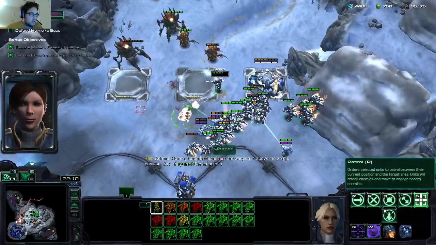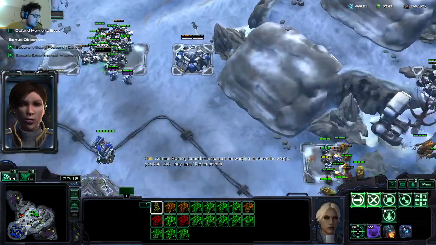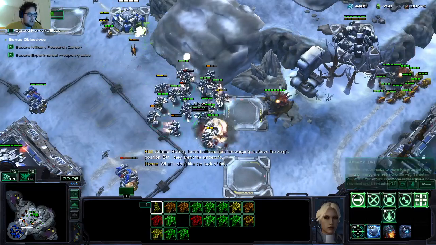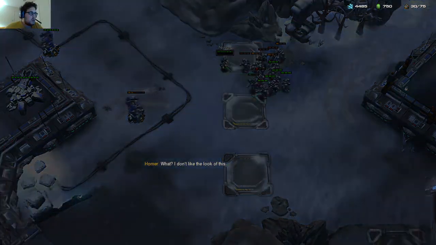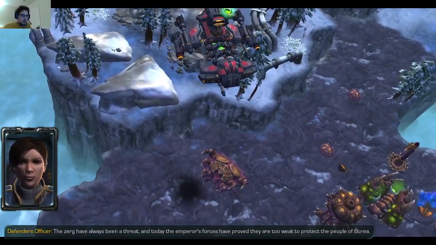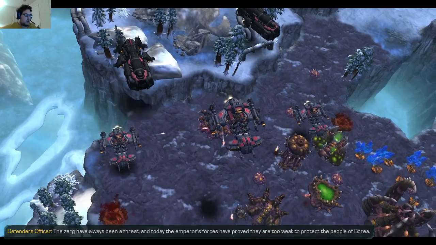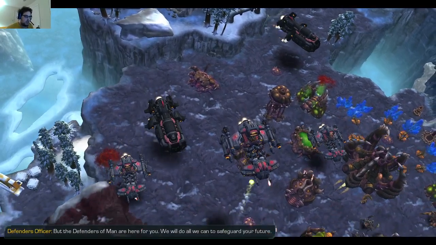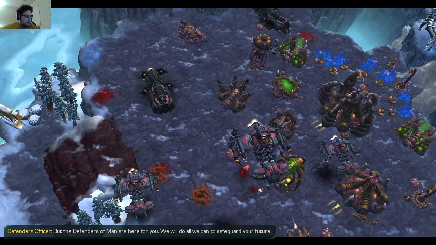Admiral Horner, Terran battlecruisers are warping in above the Zerg's position, but they aren't the Emperor's. What? I don't like the look of this. They're sending out a broadcast, patching it through. The Zerg have always been a threat. And today, the Emperor's forces have proved that they are too weak to protect the people of Boria. But the defenders of man are here for you. We will do all we can to safeguard your future.